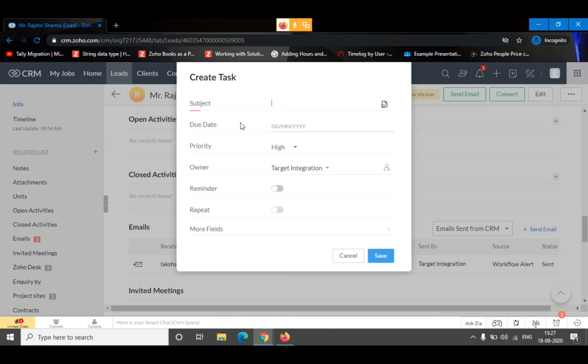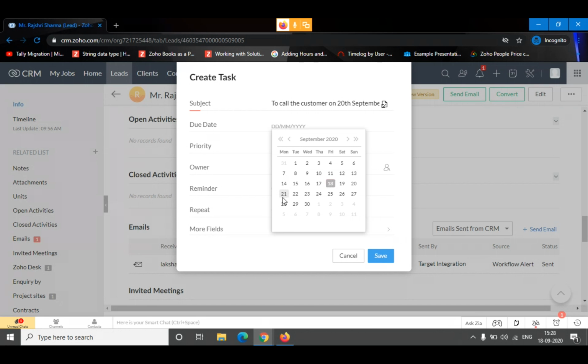Open activities. You can see that we can directly create a new activity, where let's say Rajshri has told us to call on 20th of September, right? So we are making a subject to call the customer on 20th, right? Due date, let's say 21.